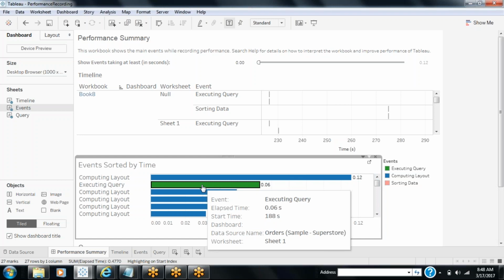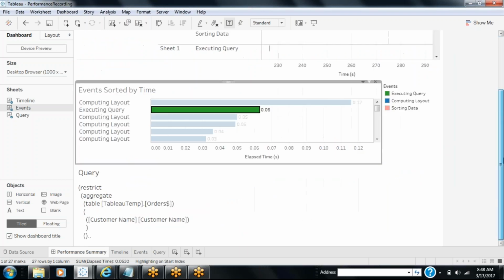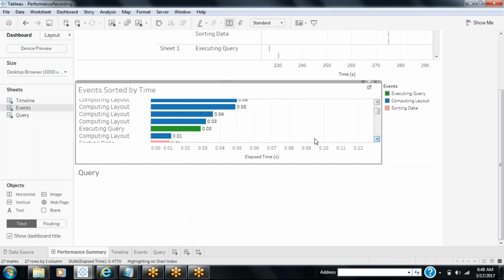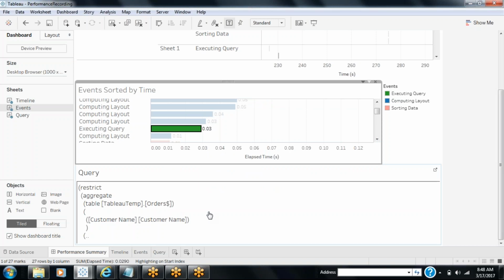So now we'll see what the query is. When you go down in this query, it is written. Internally, we know, right, the Whisker script is written. This is the Whisker script: restrict aggregate table temp order customer name dot order name. So now I go to this, here it has written this way. When I go here, it says again the same.